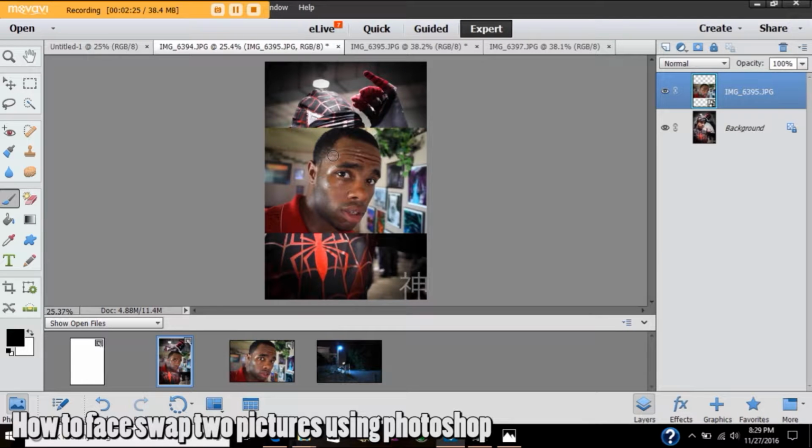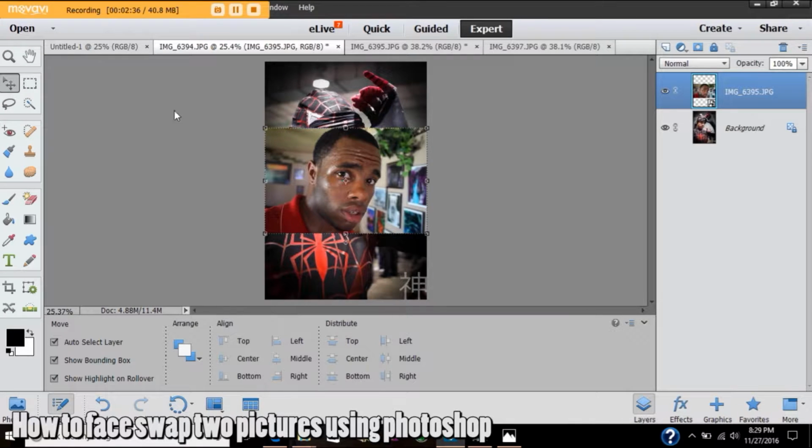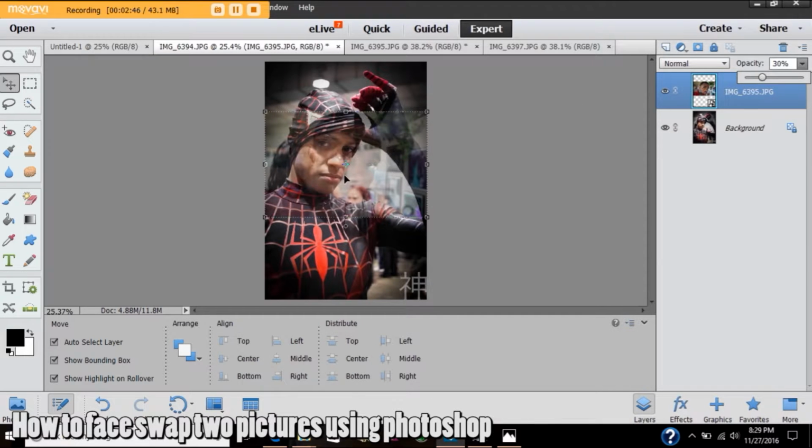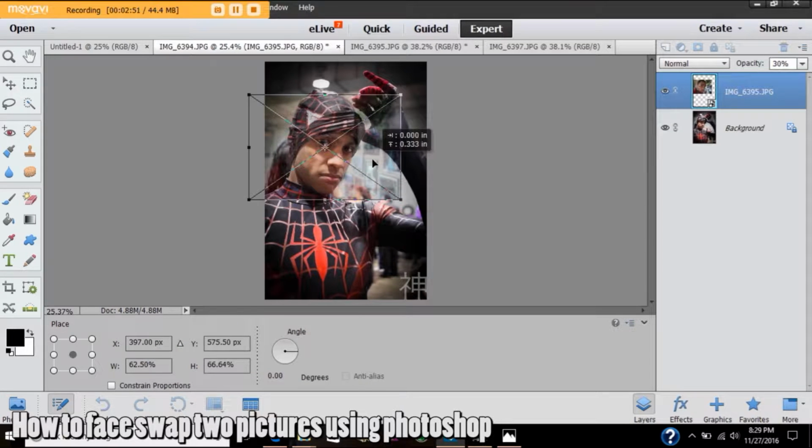Simply now we drag our image up. Perfect. If you guys have seen any of my other tutorials, you know exactly how this works. So now we'll drag this image up just a little more. And once again, we'll lower the opacity down so we can see exactly what we're doing, how to level this face up to match it to his face. We just want to simply match it to his face. Definitely get all the right angles.